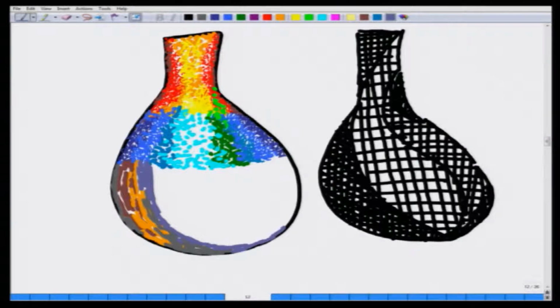The warm color, of course, has a tendency to come closer. The cool color will push it back. A more decorative formation will be something like this.